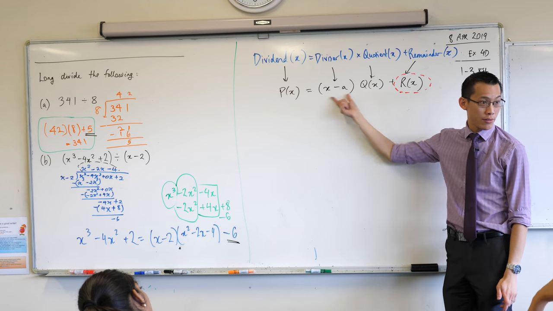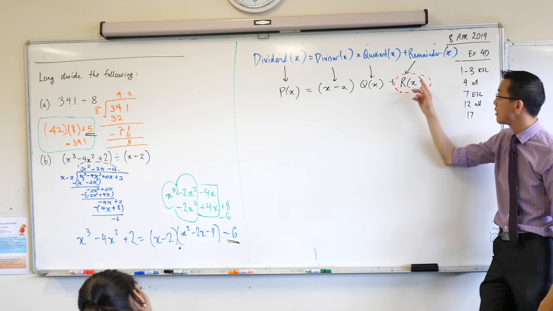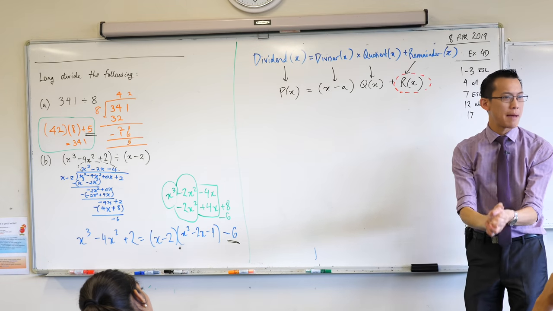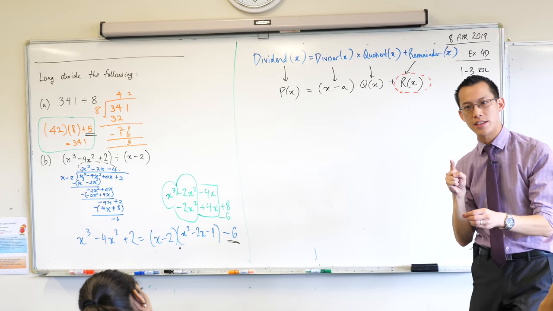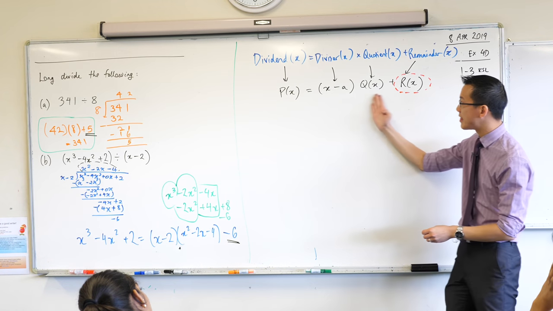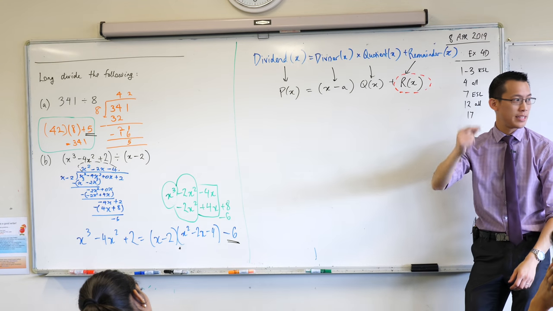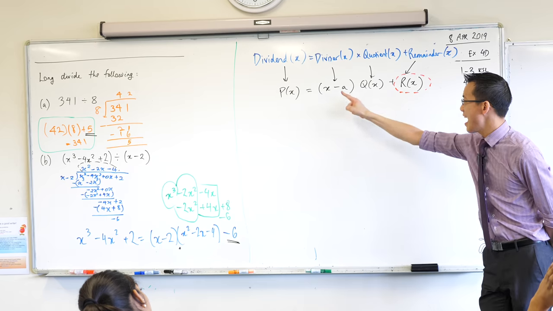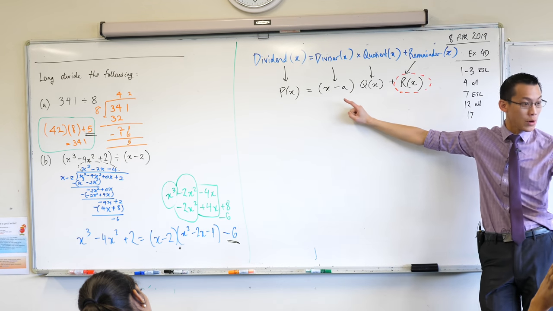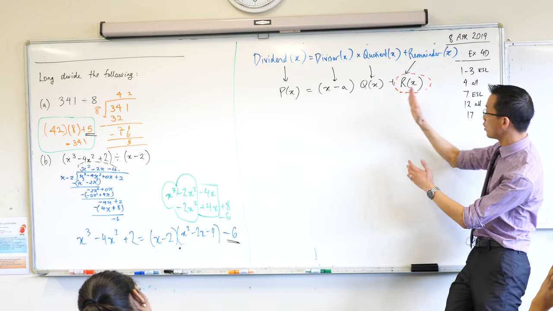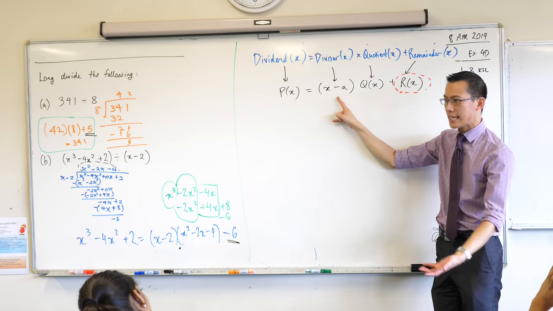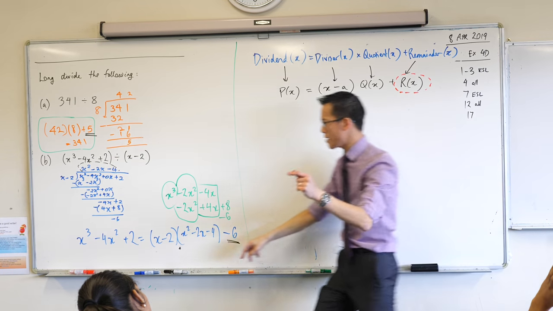That's what I want to get rid of. Now don't forget, these are all functions, right? Functions, so I can put values of x into there. What value might be helpful? What value of x could I substitute in that would make this entire thing just disappear? If I put in x equals a, because what would happen, right? As soon as I replace all of these x's with a's, this part here would become a take away a, which is zero, right? So let's actually write this.